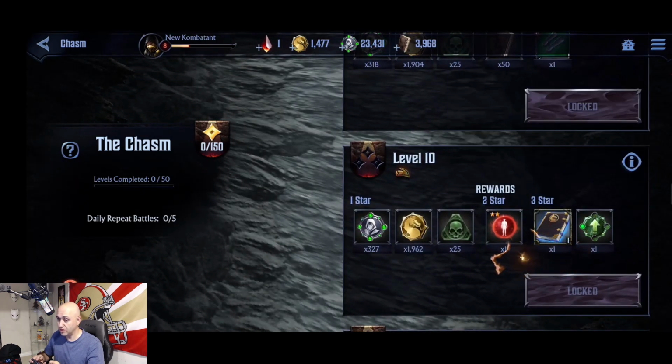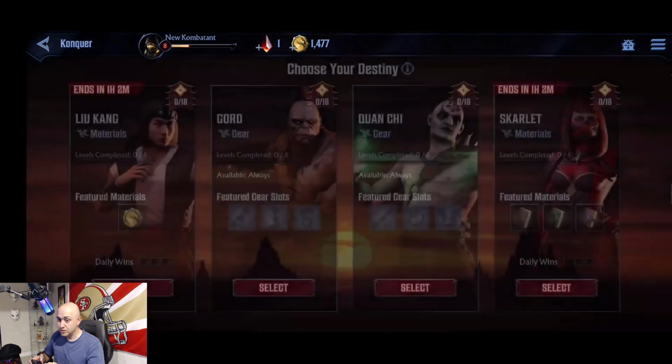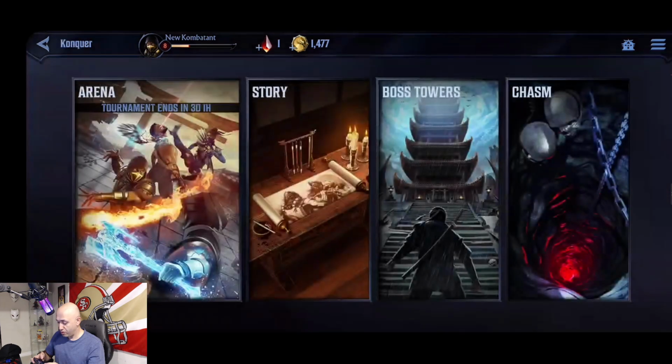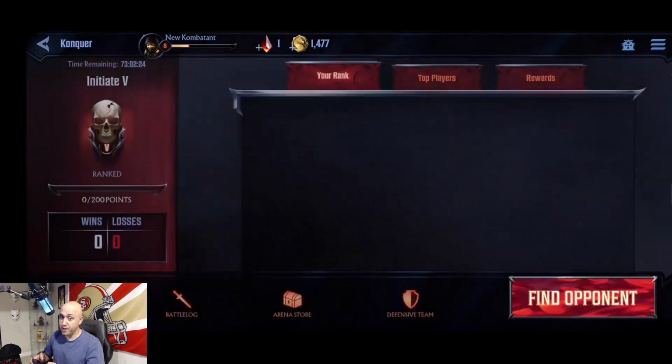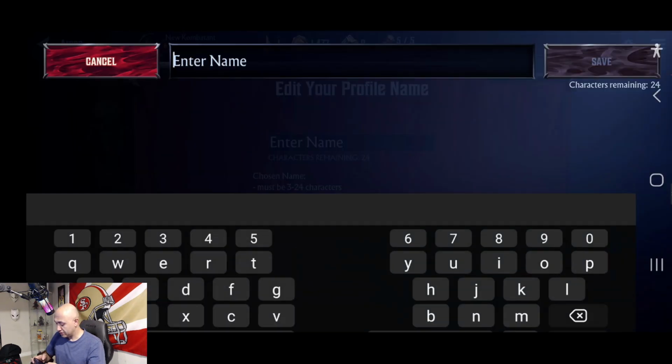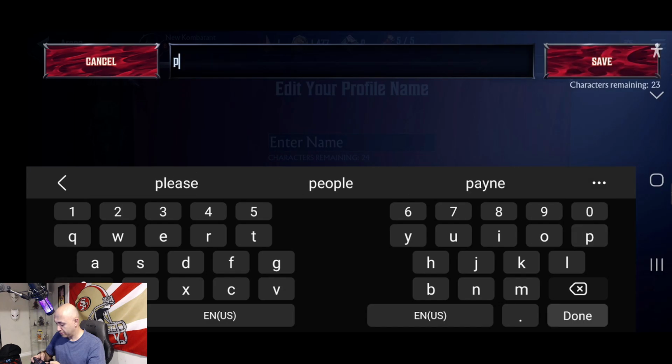No, they won't. So up to 10, you get nothing, okay? So if I go to the boss towers, these give you gear, equipment, gold, and material. So again, no gems. And then the story, you know, that's the way you get gems. And I'm assuming arena, most likely. Let's just change our name here. Payne. Sorry, guys.